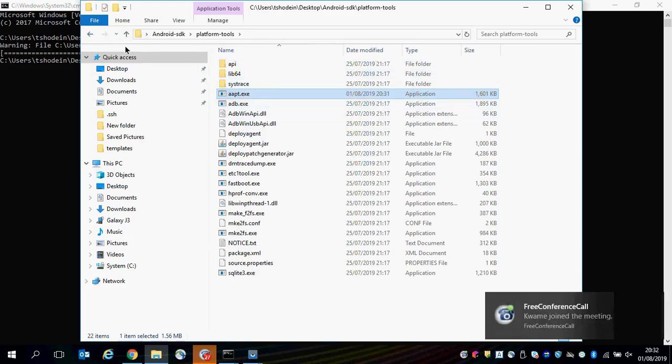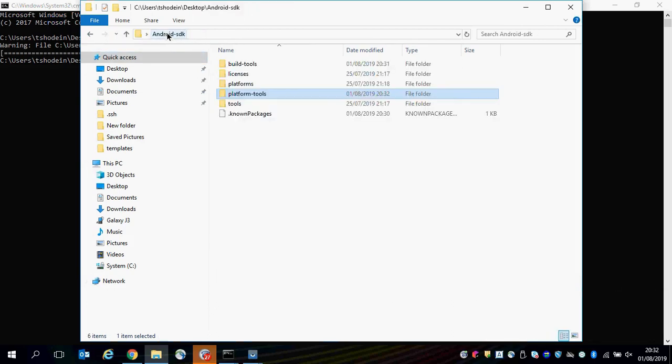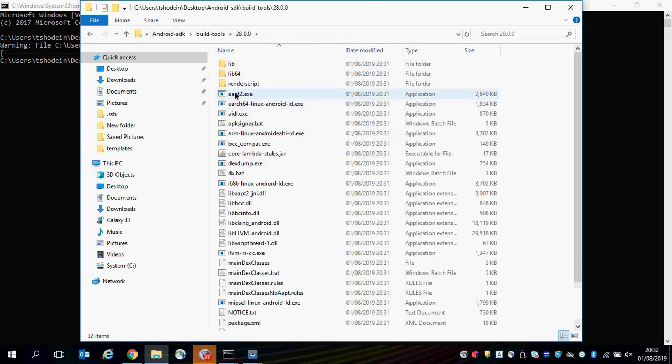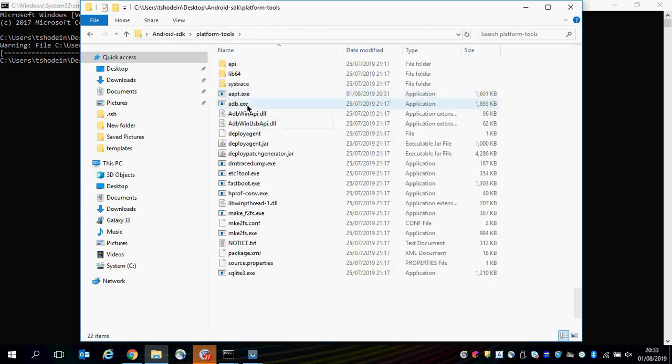Basically, we have just changed the location of the aapt.exe, and pasted it into the platform tool. So we took it out of this one. If you go back here, you can't find the aapt.exe anymore because I've taken it out of here and changed its location.